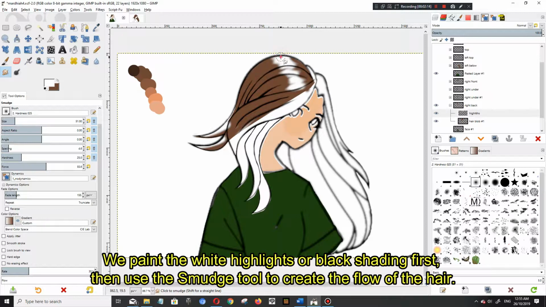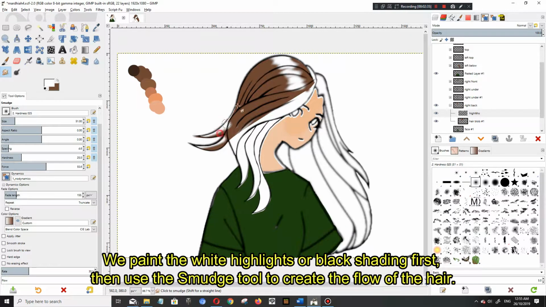Try to make it so that you can see clearly the direction of the hair. We just click and drag, click and drag, click and drag with the smudge tool. We do the tip of the hair also.